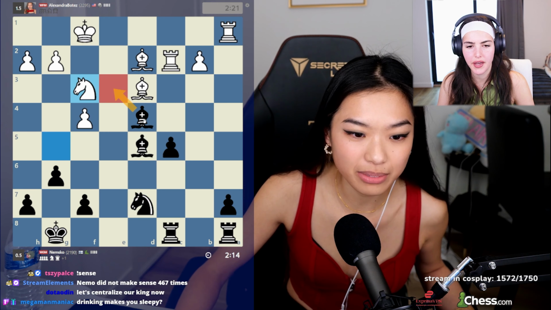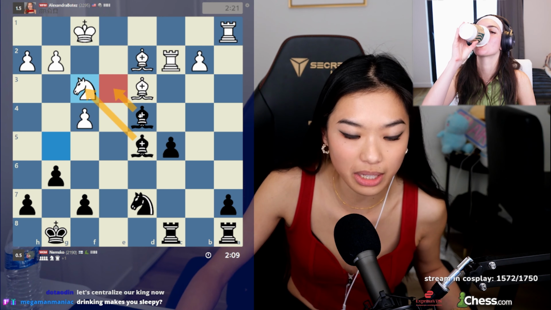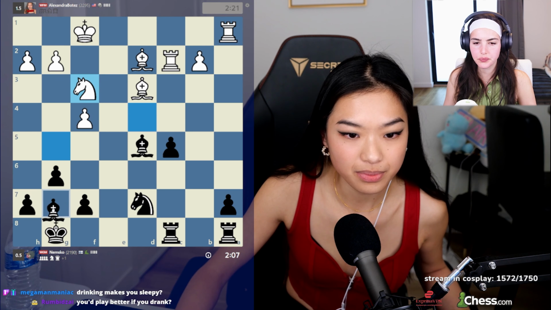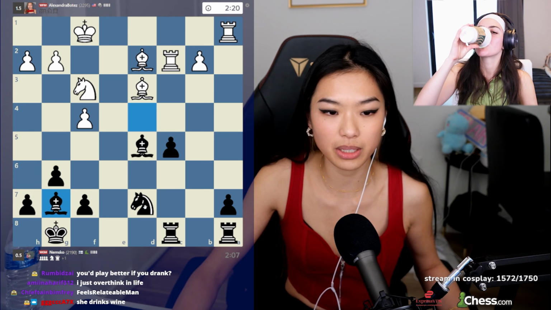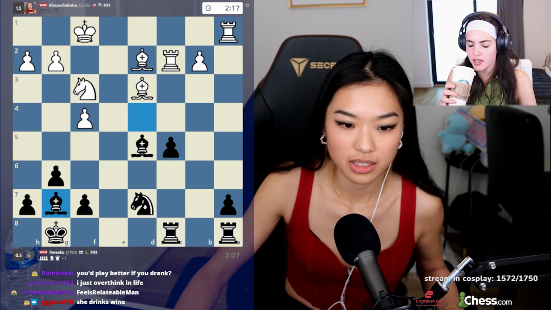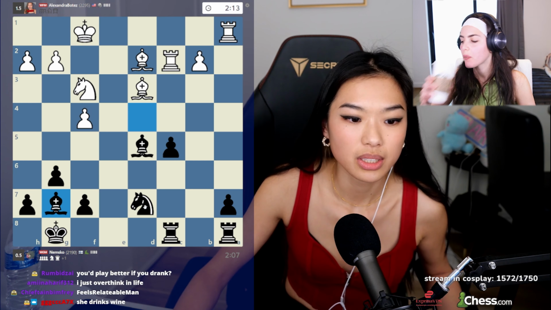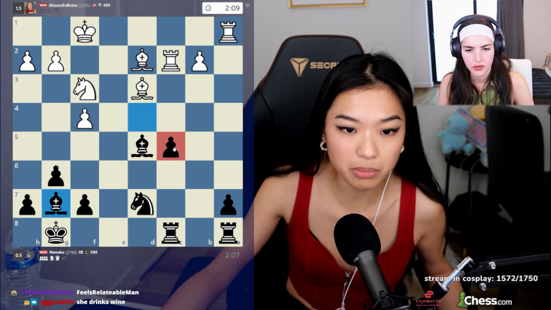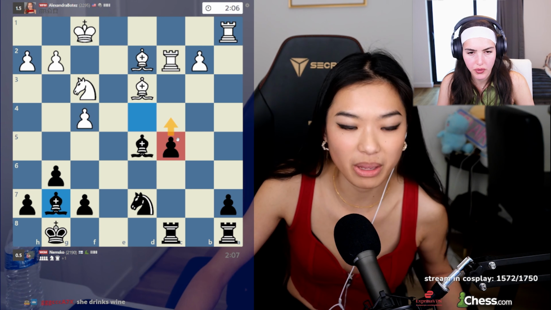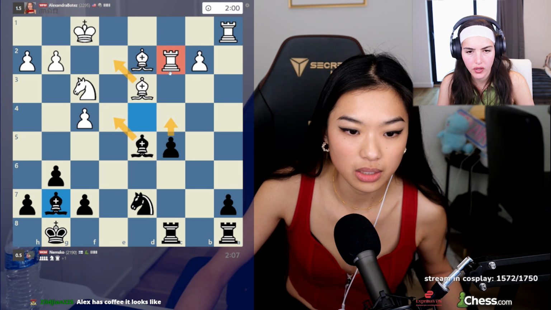Okay, so up here I can have something like that. I can also just take right now and give her doubled pawns, but I really like my pair of bishops. I'm sure she does as well, since she also likes her pair of bishops. Pair of bishops in this position is probably more valuable than doubling her pawns because I'm already up a pawn, so I'm just playing this to win the endgame. Oh no, here. Doesn't quite work.